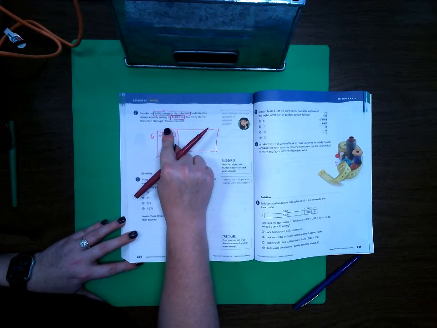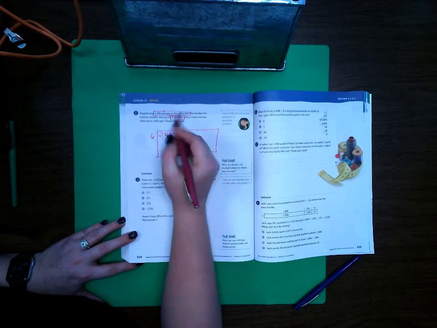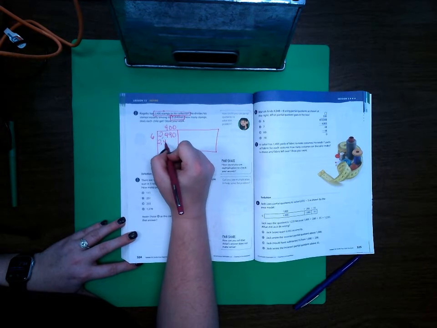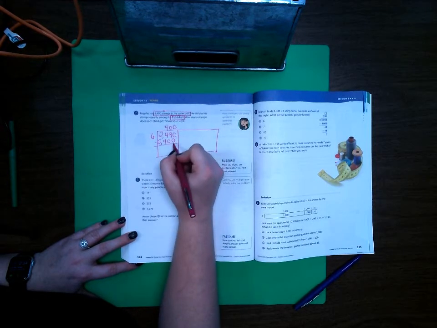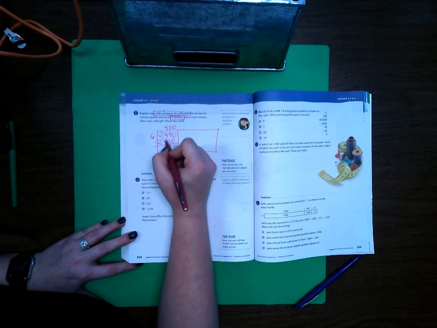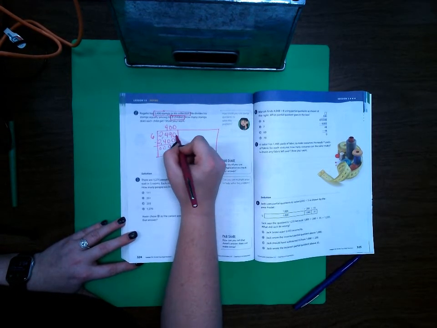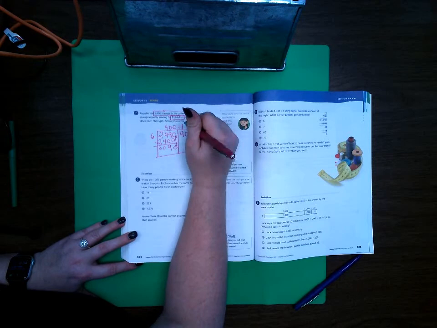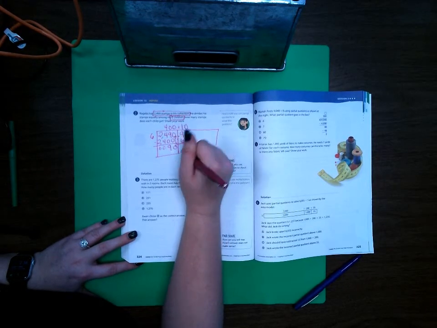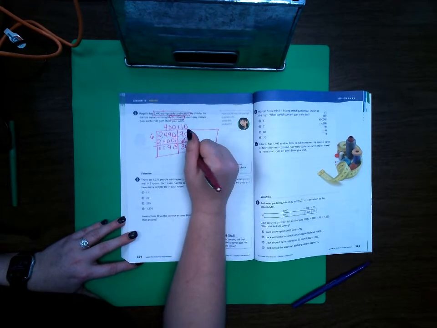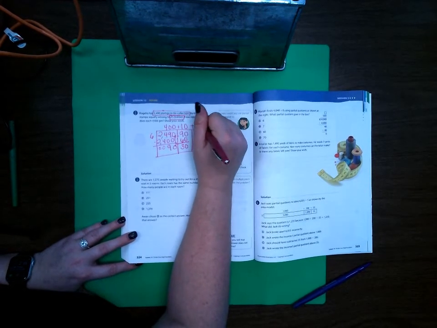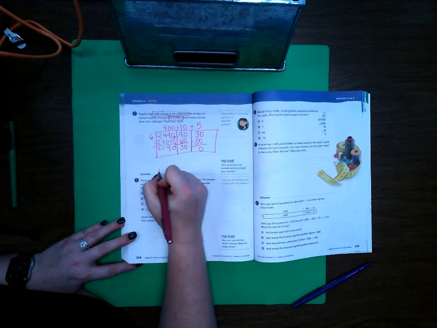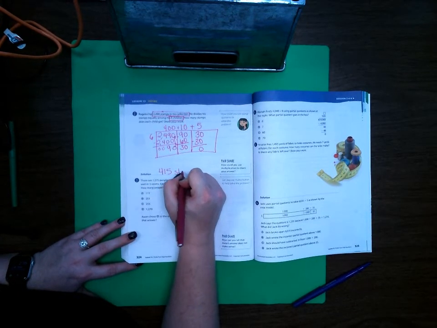So we've got to see how many stamps each child gets. Six cannot go into 2 but it can go into 24 four times, but we need two placeholders here. So 6 times 400 is 2,400. When I subtract that I get 090. 6 can go into 9 one time, so 6 times 10 is 60, which leaves us 30. How many times can 6 go into 30? Well 5 times, which leaves us a remainder of 0. So 400 plus 10 plus 5 equals 415 stamps each.